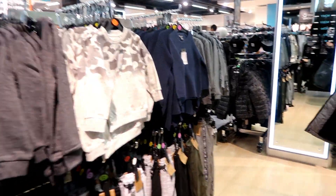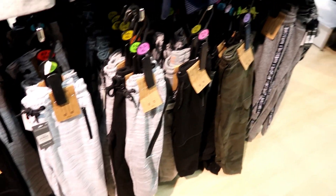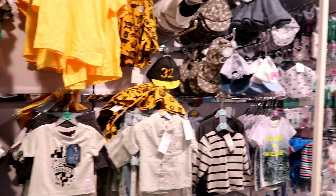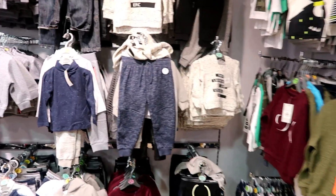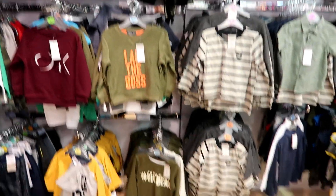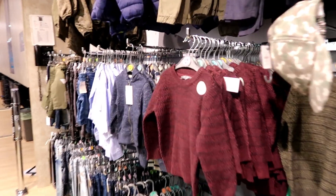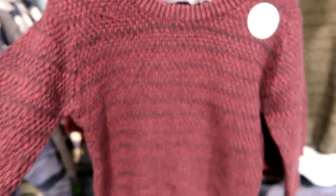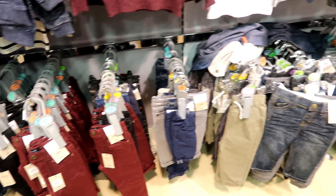So much autumn/winter stuff in for the kids at the moment — loads of little jumpers, joggers, and coats. I don't think the baby boy stuff's that different from when I was last here to be honest, but loads of autumn/winter stuff: jumpers, joggers, long-sleeve tops. Lots of pyjama sets, onesies — these sorts of things are just really easy to wear. Loads of jeans too — baby boy jeans at Primark are so good.